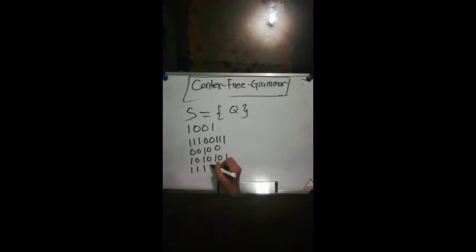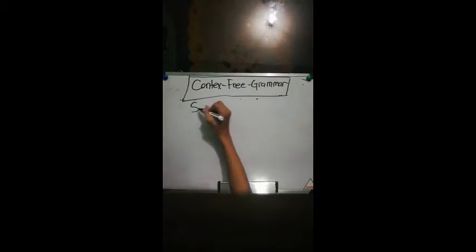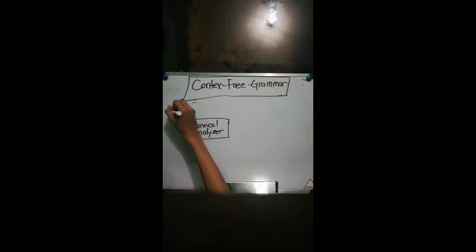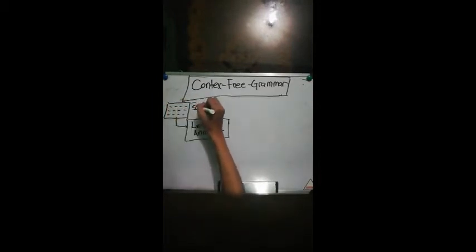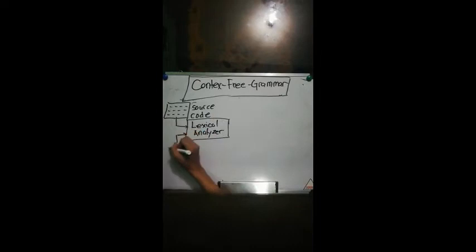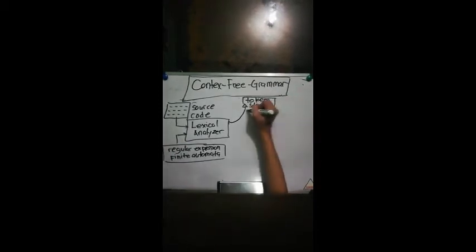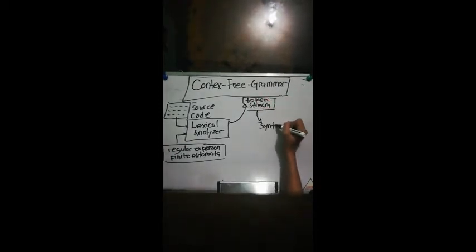Now, let's talk about the syntax analyzer, or parser. This takes the input from a lexical analyzer in the form of token streams. The parser analyzes the source code against the production rules to detect any errors in the code. The output of this phase is a parse tree. This way, the parser accomplishes two tasks: parsing the code, looking for errors, and generating a parse tree as the output of the phase. Parsers are expected to parse the whole code even if some errors exist in the program.